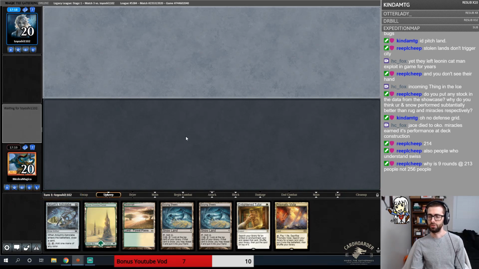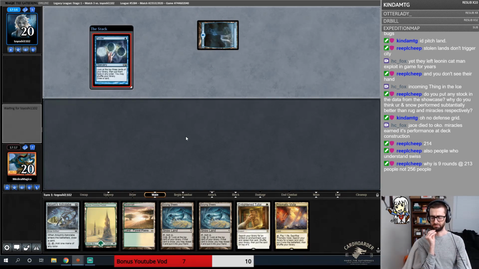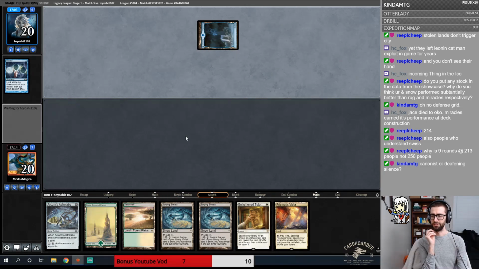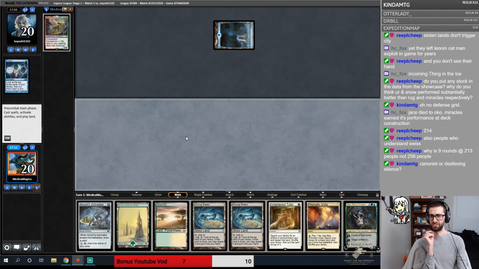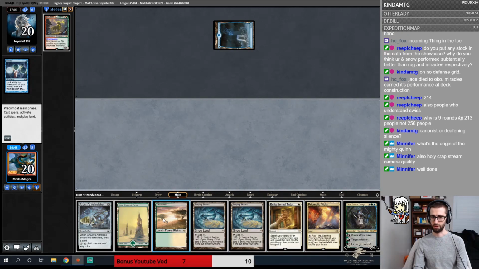I'm going to keep this. I can go turn 1 Enlightened Tutor for turn 2 Canonist. When you're playing Blue-Red Delver, you lose a few fewer games to random things like mana-based stuff. Canonist or Deafening Silence? Yeah, maybe Deafening Silence, actually, because next turn I can Deafening Silence and Astrolabe, if I do them in the opposite order. I'm just going to tutor for this now, because my opponent showed me Flusterstorms.